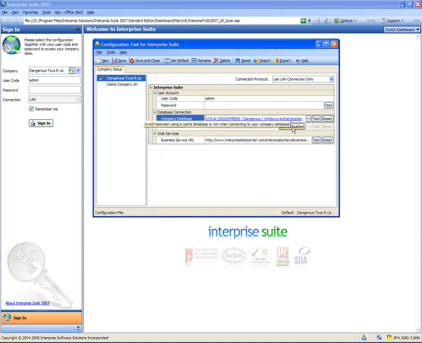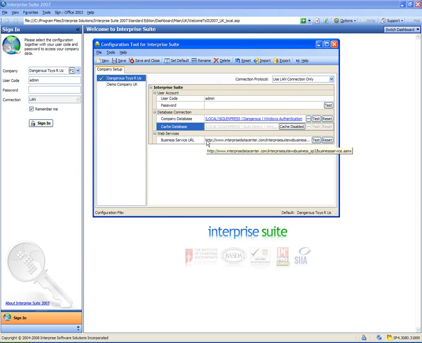Okay, in here we've also got a cache disabled or cache enabled button. Now if we're connecting over the LAN, or like this is over a single user connection, then we should always have the cache disabled. This basically means that it's going to speed performance up for us when we're connecting over the LAN. If we were going to use an internet connection, then we would have to have that enabled. It would force it, because basically over the internet we need a cache database to help with speed and things like that. It caches permissions and things like that. Okay, so down here, this is that button. I can enable it for the LAN if I want to, but like I said, it is faster on the LAN if we disable it.